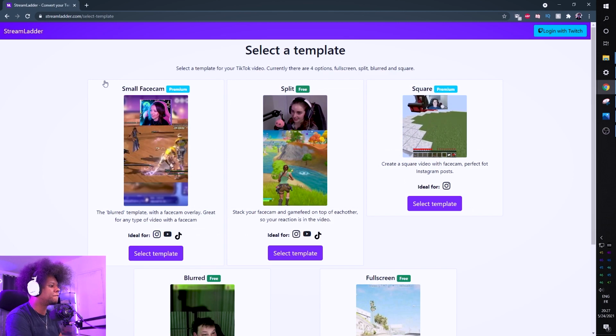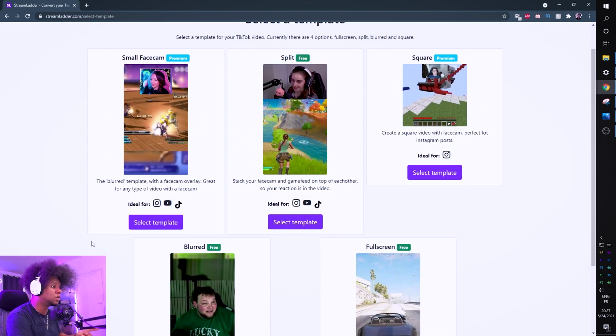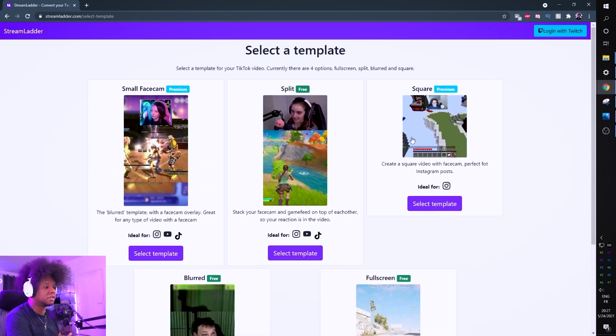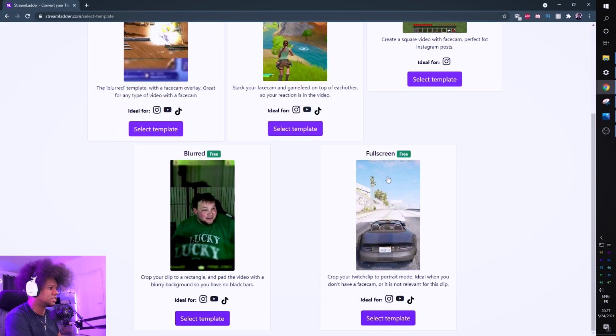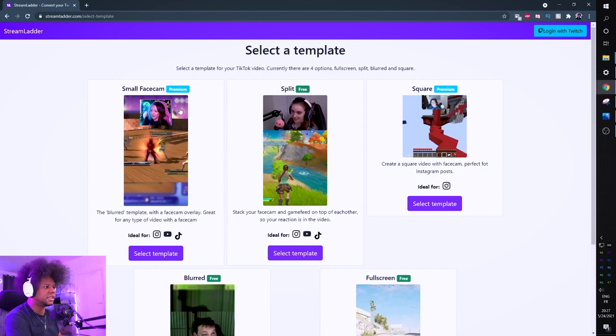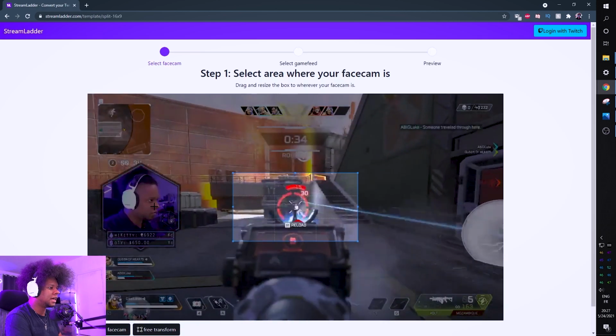So this is the point where we choose the format that we want. As you can see, this is mostly thought of for Instagram Reels or YouTube Shorts or TikTok because it's full portrait mode. It's 1080 by 1920. And as you can see here, we have some premium ones. Premium Square is also one of them for Instagram, for example, not Reels, just normal Instagram. And then here, this is free. So full screen gameplay, which I don't think you would need a software for that. But anyways, blurred if it's a just chatting clip, for example, and then a small face cam, which is this. And split seems to be the only one that's actually free here. So let's select it. All right, this is pretty cool.